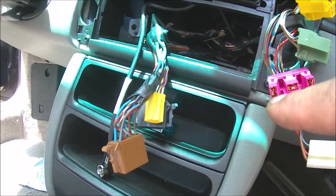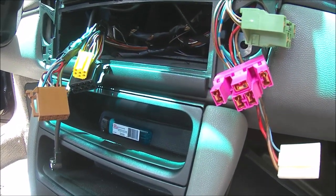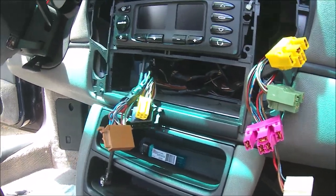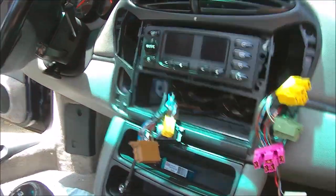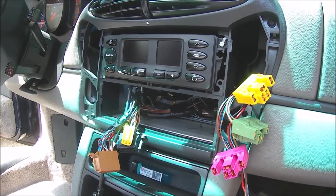Just be careful when you're sliding the radio in. There's that metal sleeve that it goes into. Make sure the wires are out of the way. You don't want to pinch them in that metal sleeve because it'll just sever them and it won't be fun. So make sure your wires are all out of the way, the HVAC wires and everything else. Just kind of tuck those up under the way through the dash hole or the hole for the radio before you're done. And that's about it.